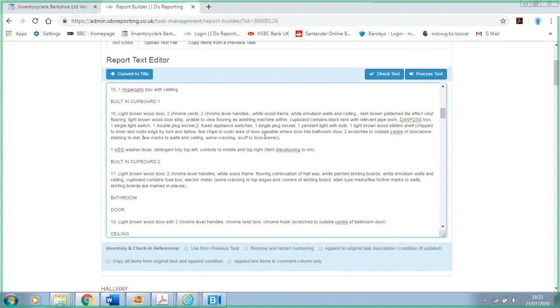So, we've got two brackets at the end there. Go on, just get rid of one of those brackets. Right, so now that's a complete text string, yeah? Phone post, one single light, blah, blah, blah, blah. Chip to inner shelf. Centre of door. Oh, look. Oh, yeah. Comma there or not? No comma after that one. Can do.